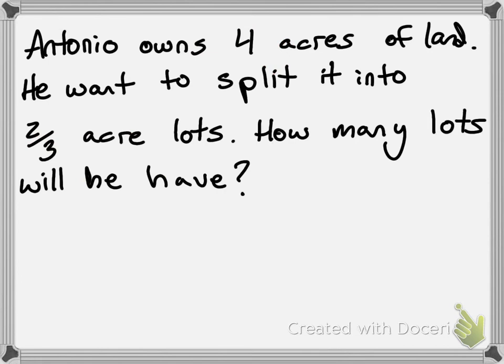So let's see this. Antonio owns 4 acres of land. He wants to split it into 2/3 acre lots. How many lots will he have? Who can tell me the key word in this problem so we know what we're doing? What is the key word that lets us know? Camilla? Split. So we're dividing. 4 divided by 2/3. Vahe, what do I have to do first?